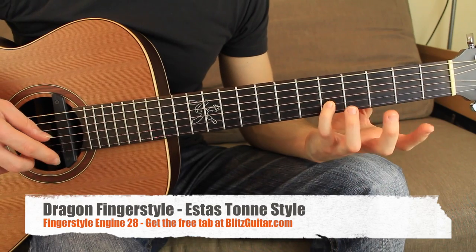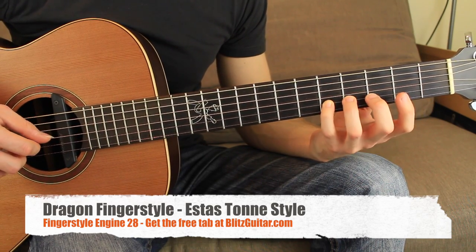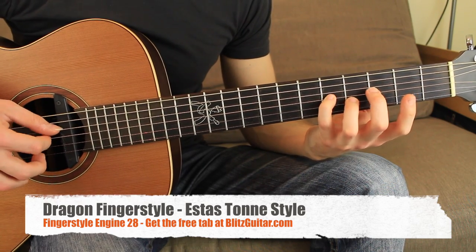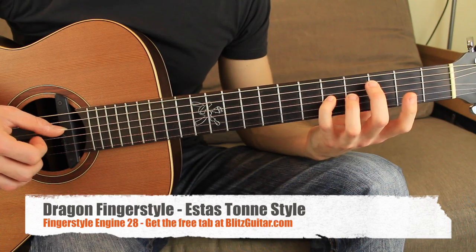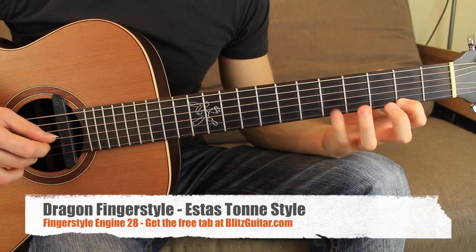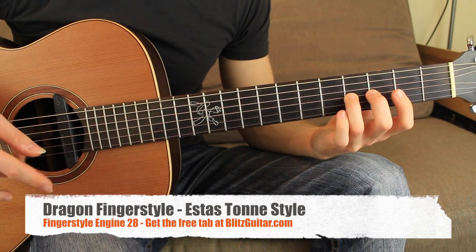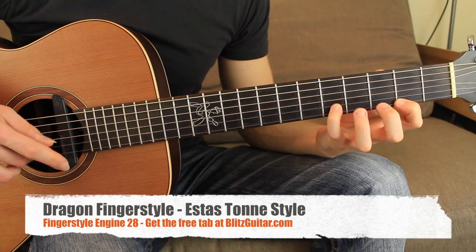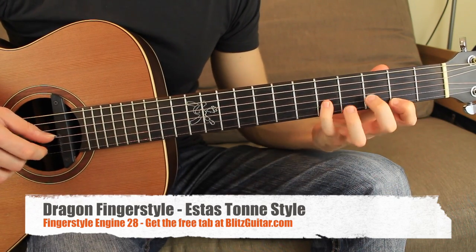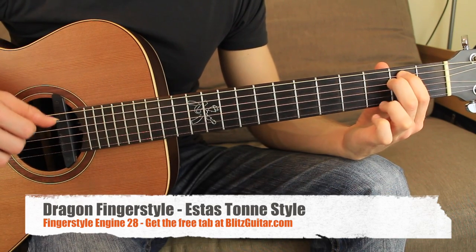Second string, fret number five, second string, fret number four, third string, fret number five, and third string, fret number four. So always alternating. And you finish with E minor.